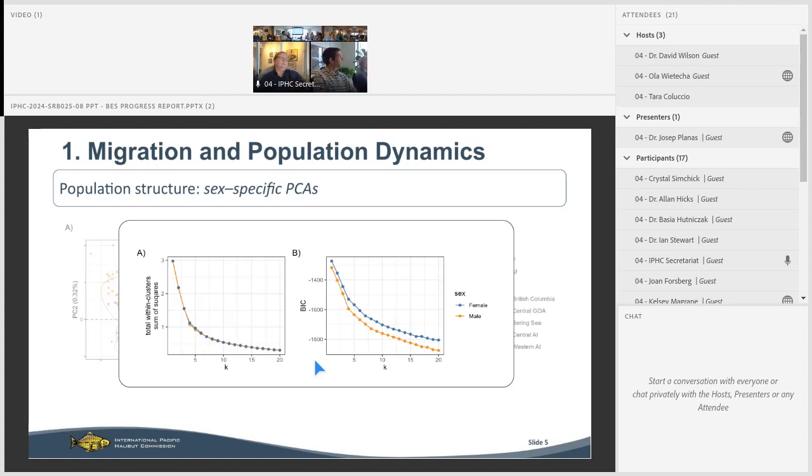These figures here are two different model support metrics that we use to evaluate the clustering solutions for our k-means clustering analysis. On the y-axis, we have total within cluster sum of squares, or BIC, and on the x-axis, we have the various values of k tested. The blue points and lines are associated with the female-only data set, and the yellow points and lines are associated with the male-only data set. The fairly constant and continual decay that we're observing as we attempt to partition the data set into higher numbers of clusters makes it very difficult to confidently identify a single value of k that might best describe our data set. And oftentimes when you see these sorts of patterns, it's likely the case that a single cluster best describes the data.